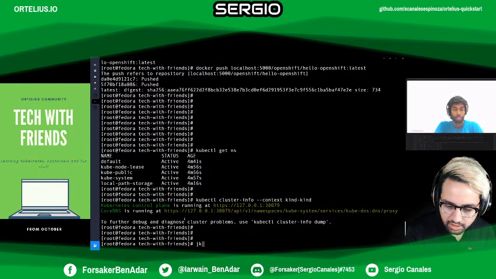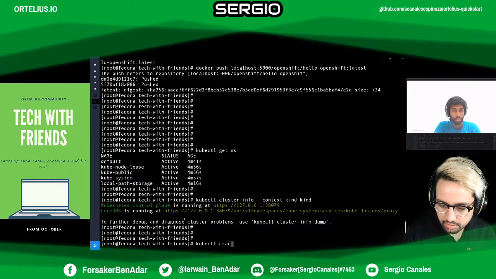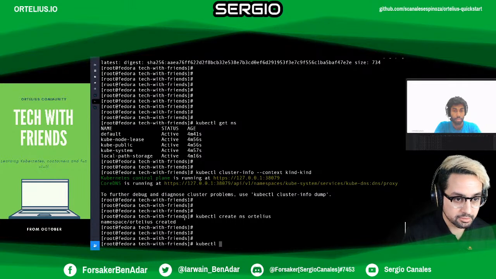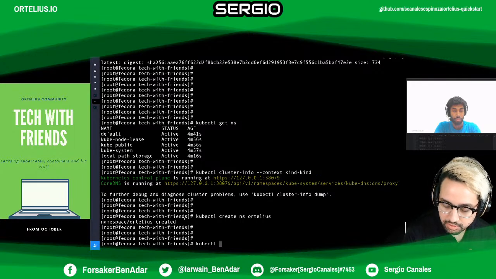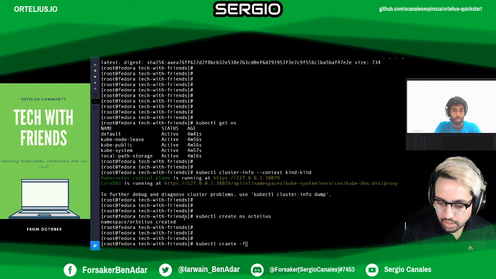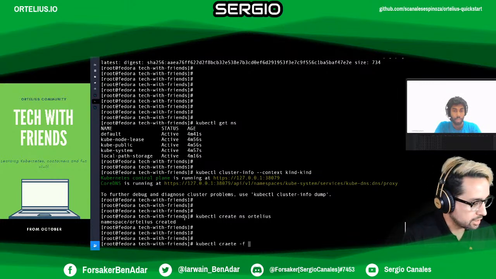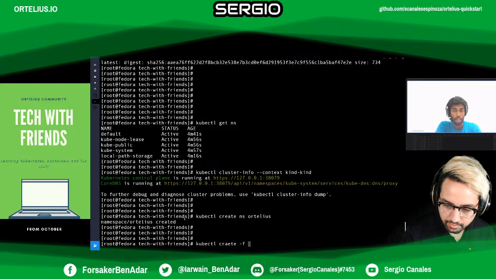Sorry, where is my kubectl create? We are deploying a manifest to check if it can now pull the image correctly. So kubectl create dash f. Yeah, you have spelled create wrong. Oh, sorry. Thank you.